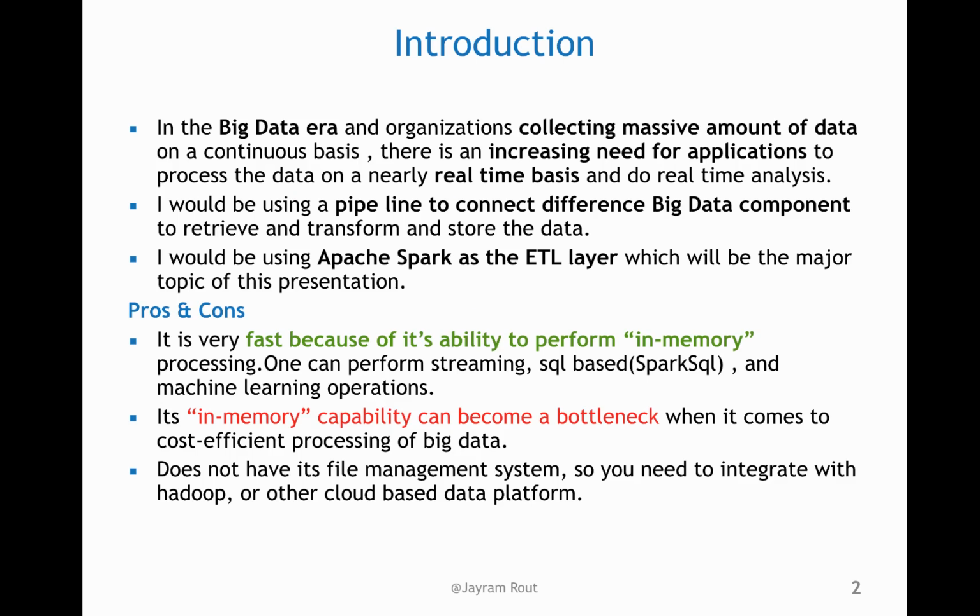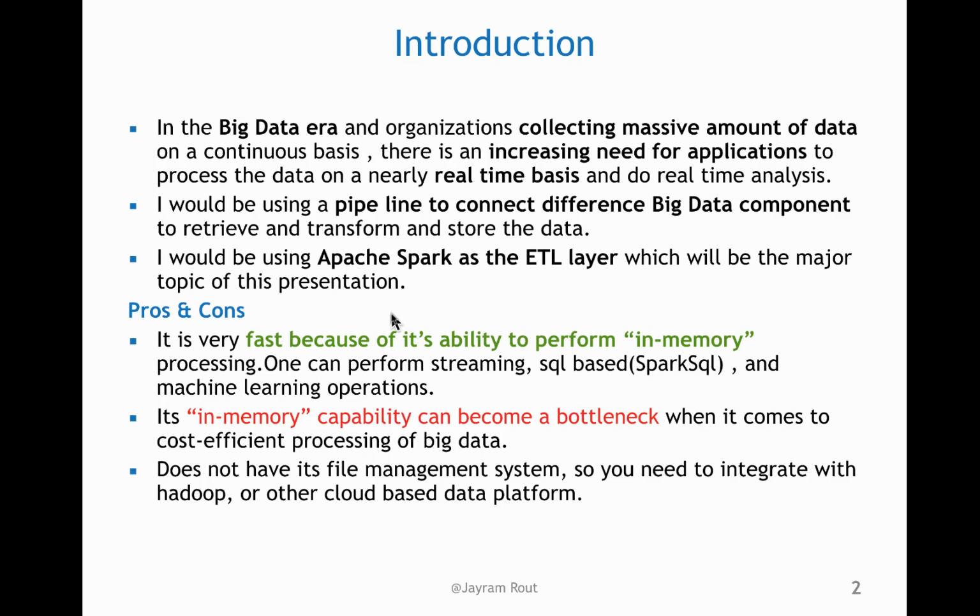Let me give you a slight introduction on why you need big data systems and why we need ETL tools like Apache Spark. In this big data era, organizations are collecting massive amounts of data on a continuous basis, and there is an increasing need for applications to process the data on a nearly real-time basis. I would be using a pipeline to connect different big data components. I would be using Apache Spark as an ETL tool, which is the major topic of this presentation.